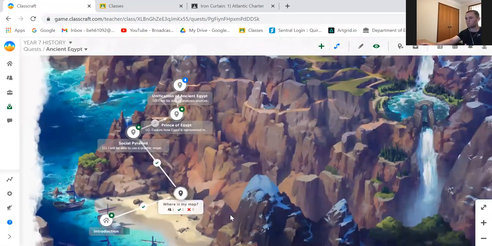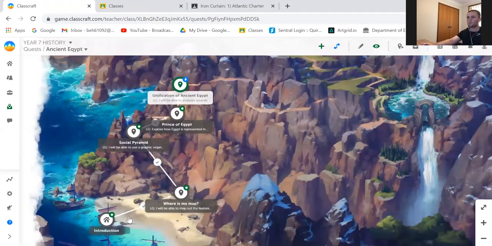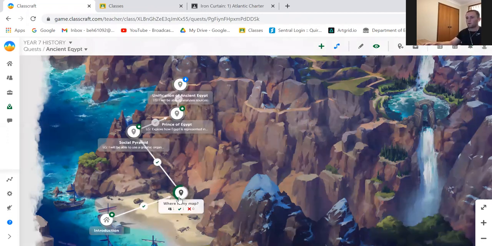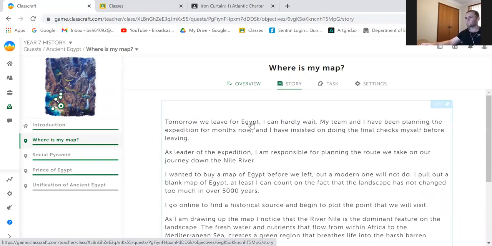So again, here, we're landing on a beach, we're going up the steps. And as we're learning about ancient Egypt, we have the basic stuff that we cover that's outlined in the textbook and the syllabus. Look at the geography of Egypt, talk about the social pyramid, talk about religion, the unification of ancient Egypt, and so much more. What it really does is that this is just like a lesson plan that the kids get to see. So you'd have it up on the smart board. You've gone in and put the information in.